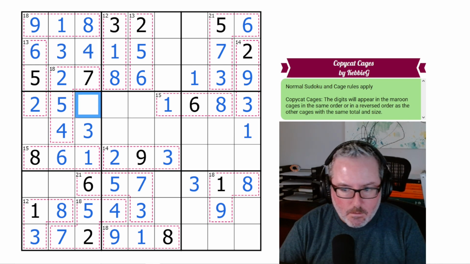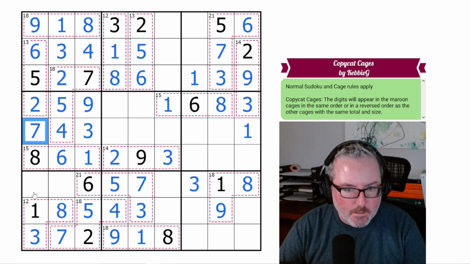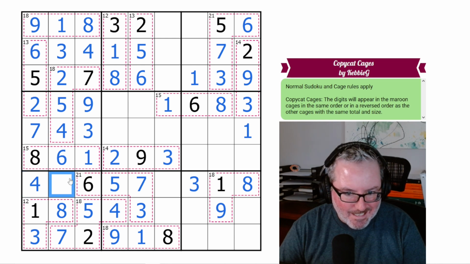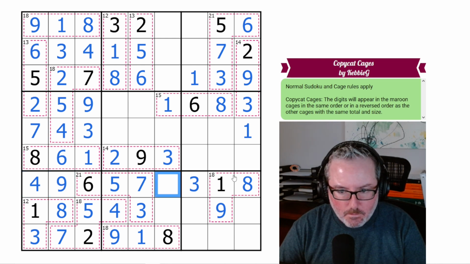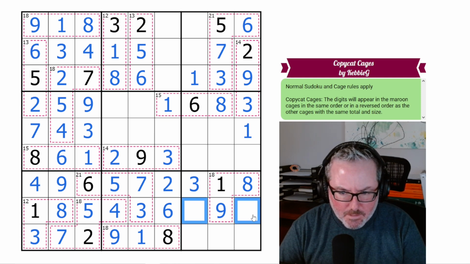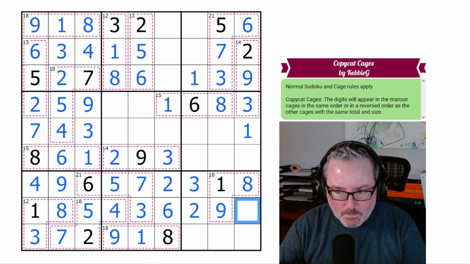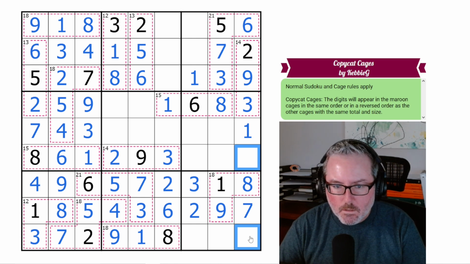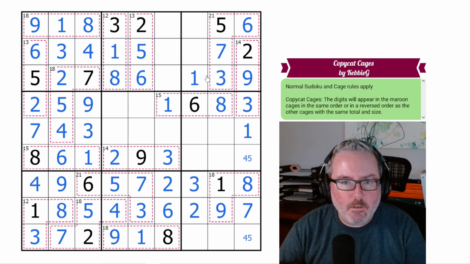We can put a 9 here. We can put a 7 here. We can put a 4 here, and we can put a 9 here. Therefore, we can put a 2 here and a 6. What else do we have? These 2 digits have to be from 2 and 7. And we've got a 2 here, so 2, 7. These two digits now we have left are 4 and 5, I do believe. I do not know which one is which at the moment, so that doesn't help me too much.